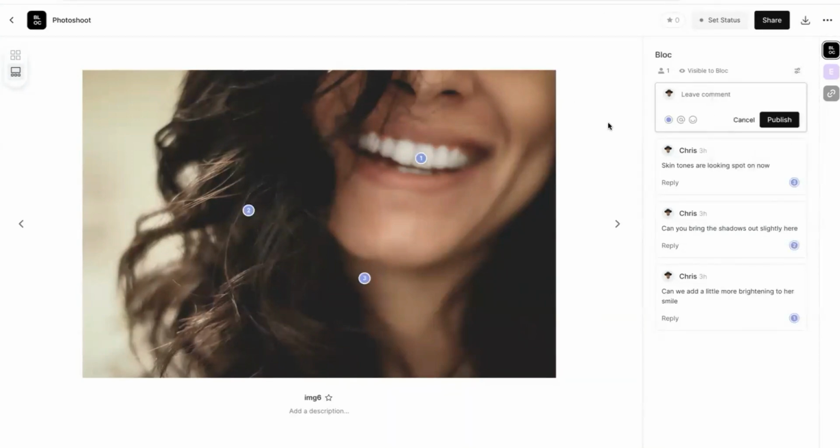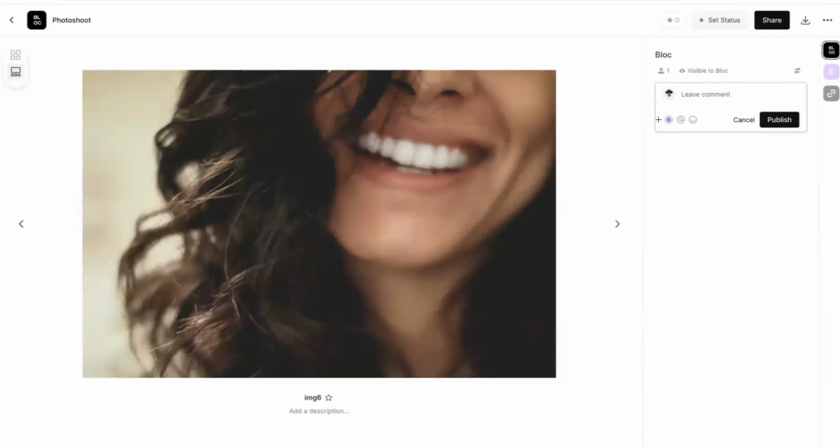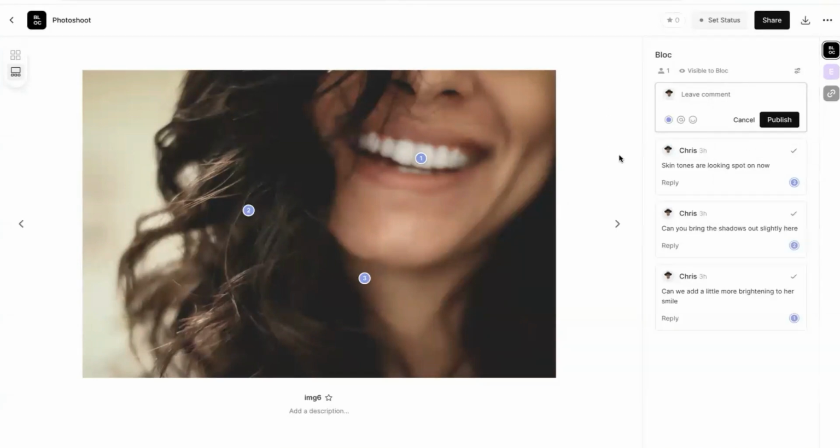For all the editors out there, anybody that's going to be actually working through these, you may know of our feature, the ability to mark comments as complete with this check mark. Well, what's great about these markups is that when you mark comments as complete, you also have the ability to hide completed. And so this is going to work with those markups as well. So if we check off these comments, you're going to see those markups disappearing off screen as well. So really just kind of enables you to have a visual checklist at all times.